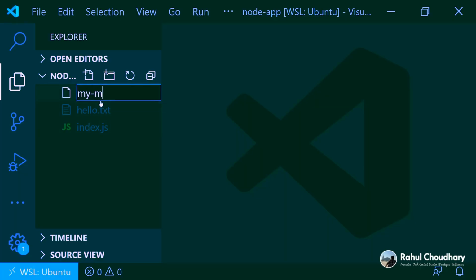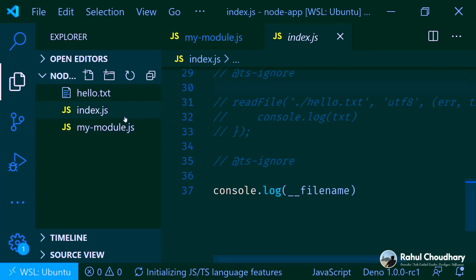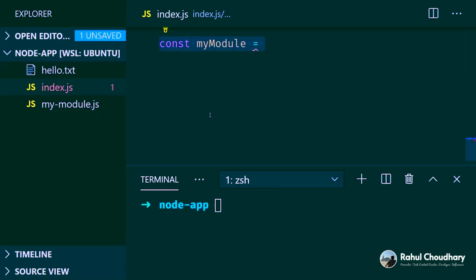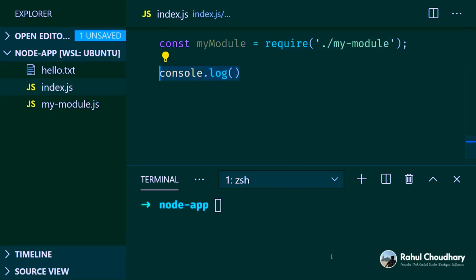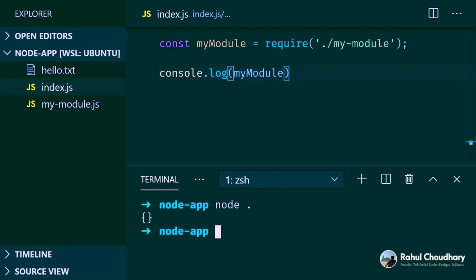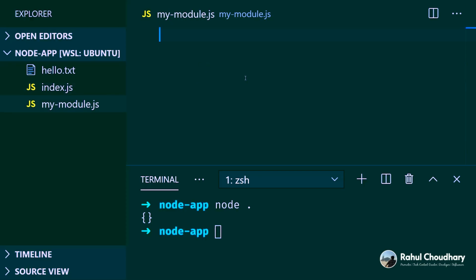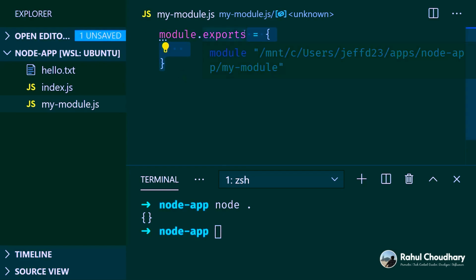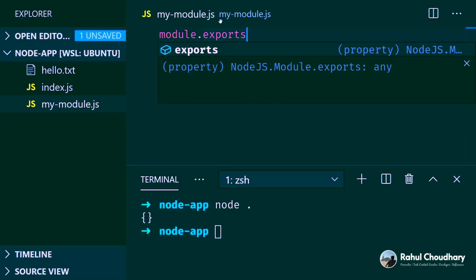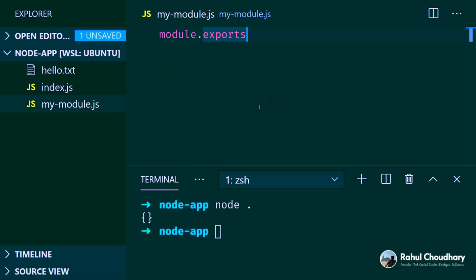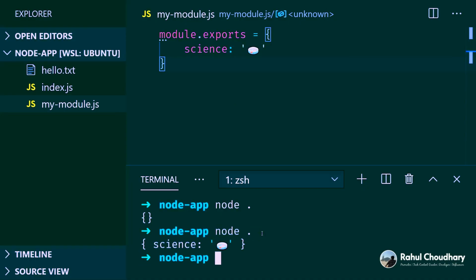Let's look at how we can use modules in our own codebase. Create a new file to serve as your module. Then go into your index.js file, create a variable for the module, and then import it using require. When you console log it, you'll notice that it's currently just an empty object. In order to make a module useful, you need to export some code from it. In the modules file, you can reference this object with module.exports. You can add new properties to the object or redefine it as a new object. In either case, whatever you add here will now be available to use in the other file. And as you can see, the object is no longer empty when we console log it.